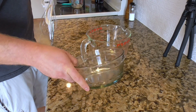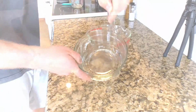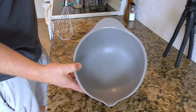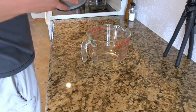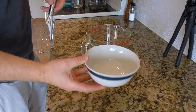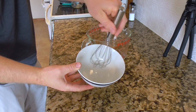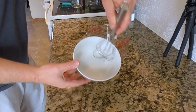Here's another bowl that's kind of a shallow, wide bowl. This would work great. I've used this one many times. Additionally, a large plastic mixing bowl like this one works good too, and as you can see, it also has that spout on there. And if you're going to make a smaller batch, a nice wide soup bowl like this one would work good too. That's just barely enough room to get that whisk to move around, but I've successfully made dressing in this type of bowl as well.